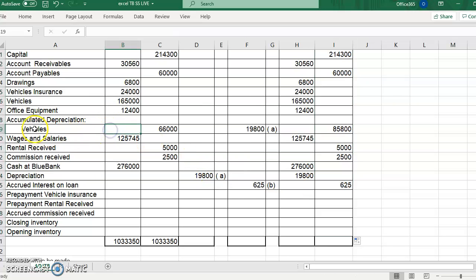Let's say the accumulated depreciation original amount is 66,000, but it should be added with the depreciation for the year. So the adjusted trial balance becomes 88,000, because this is the amount that you should transfer to the financial statement.